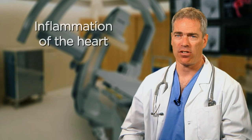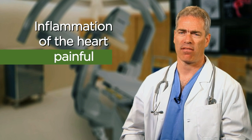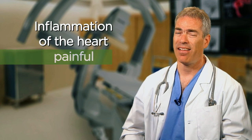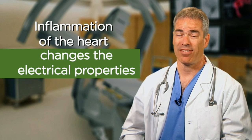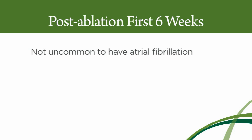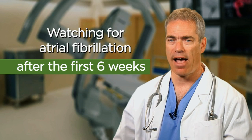The ablation procedure can cause inflammation of the heart. You care about that for two reasons. One is that inflammation can be painful — you can feel it when you take a deep breath. It's not so painful that it requires painkillers, but it can require anti-inflammatory medications. The other reason is that, ironically, that inflammation changes the electrical properties of the heart so that it's more likely to have fibrillation. For the first six weeks after the procedure, until the inflammation heals, it's not uncommon to have atrial fibrillation, which does not have a prognostic implication. So if you have atrial fibrillation during the first six weeks, we're going to want to hear about it and treat it if needed, but it doesn't mean the procedure didn't work and you have to go back to the ablation lab.